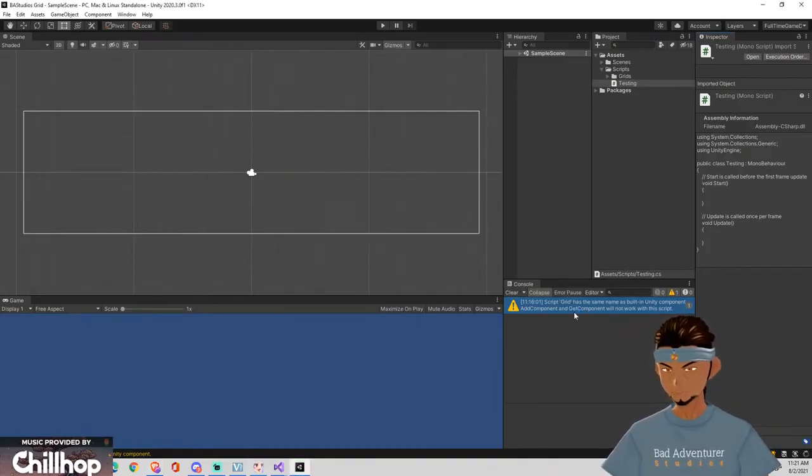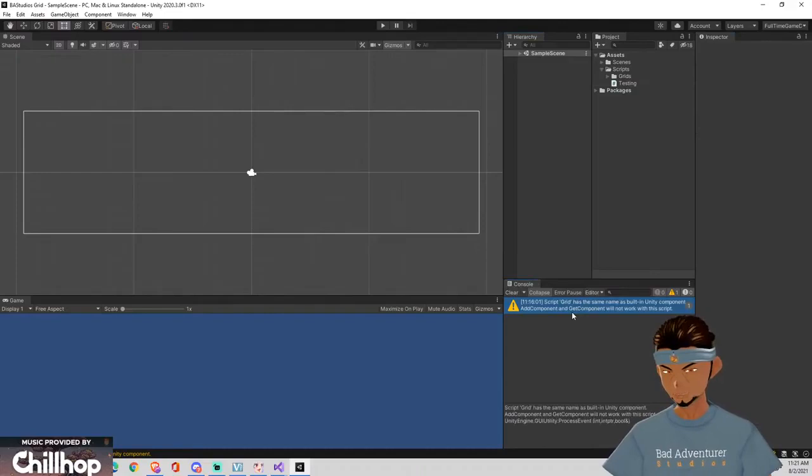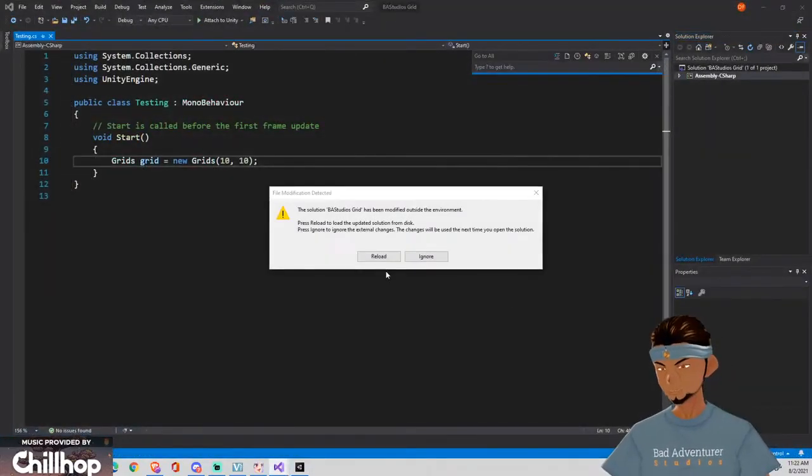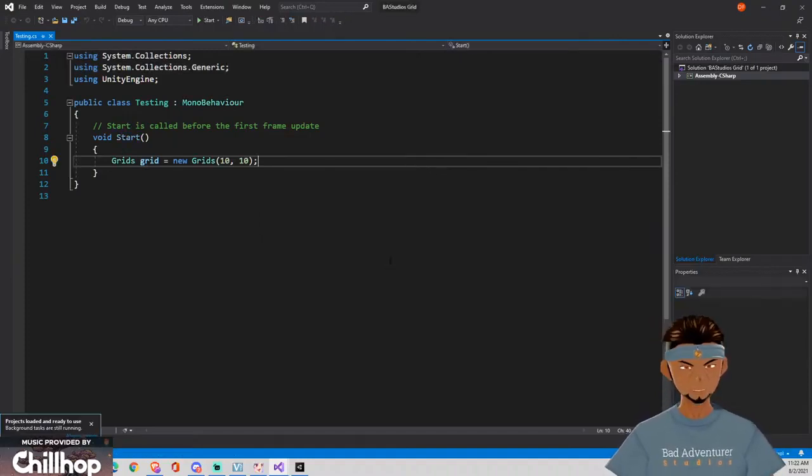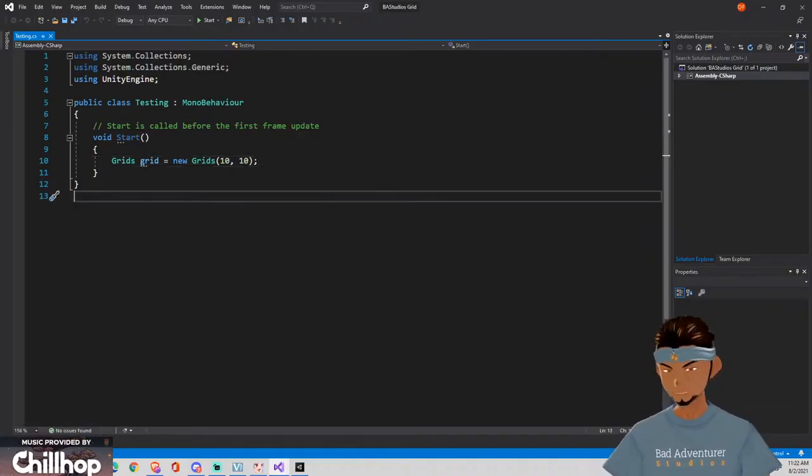Script grid has the same. What? It's not grid though. What are you referring to? Has been modified? It has? Who modified it? What? Yes, close, please. What? So confused. Things are breaking.